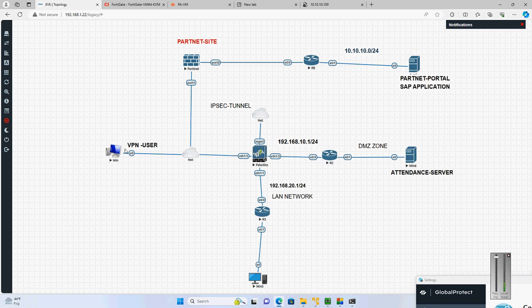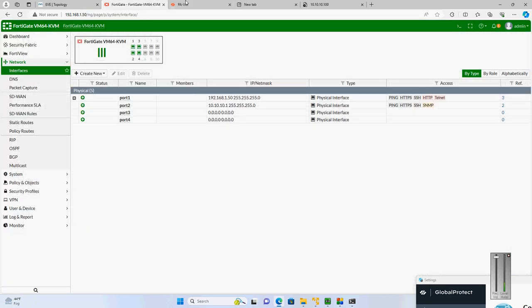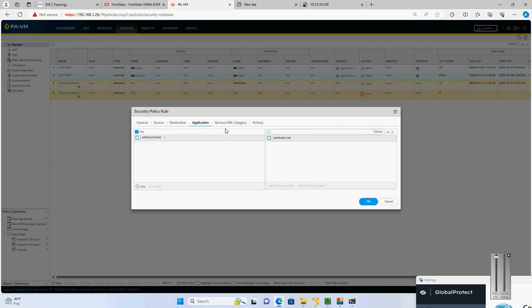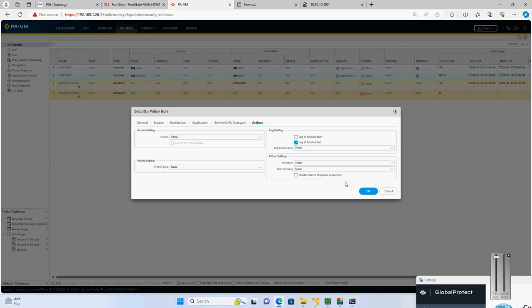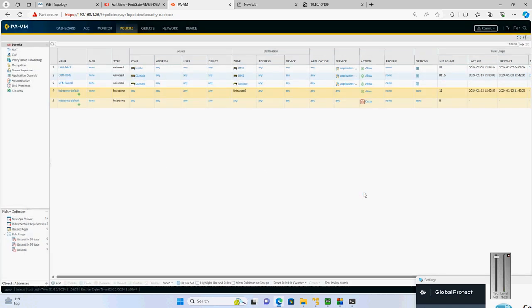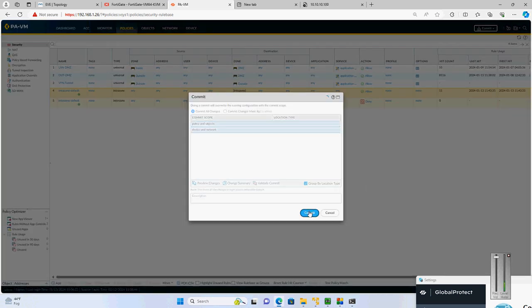So traffic will come from here and it will hit the outside zone, right? And let's allow it. Let's try to commit the configuration and see.